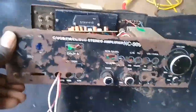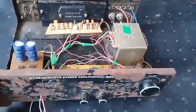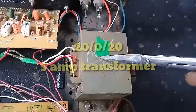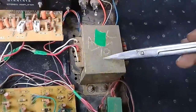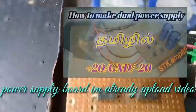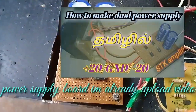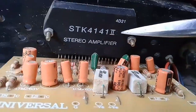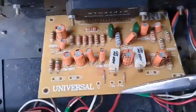Okay friends, in this video we are ready to get the SDK amplifier. Let's fix this — I will show you the details and follow up. The amplifier is a dual power supply. Press triple 20-020 5M transformer, SDK IC circuit. This is a super amplifier ready. I am going to use the market. I will show you how to make dual power supply and SDK 4141 IC circuit.